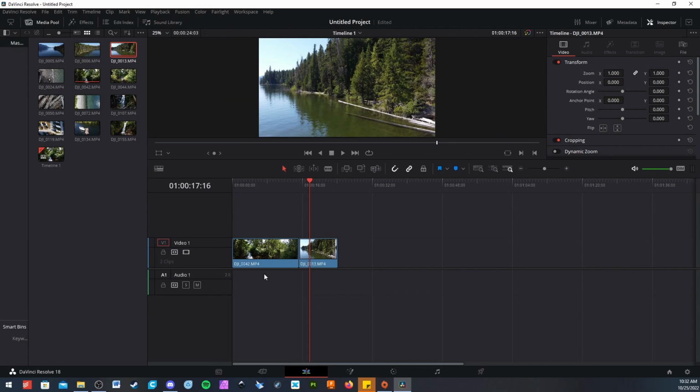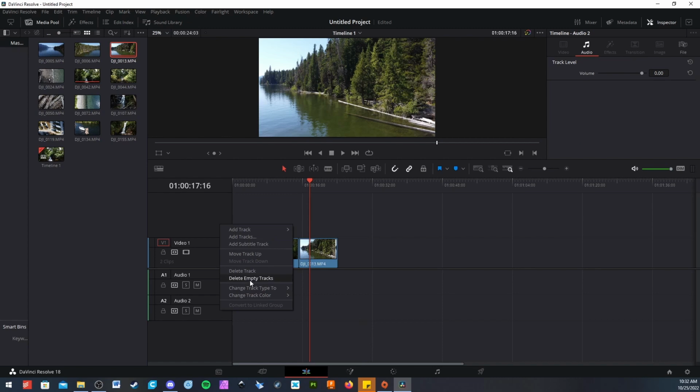You have audio tracks down here, so if you wanted to add some sound effects or music, you could drag those, and just like with the video, you can add a track here, mono stereo options, and then you can drag it right in there and drag your audio clips. We'll just get rid of this because we don't need it.